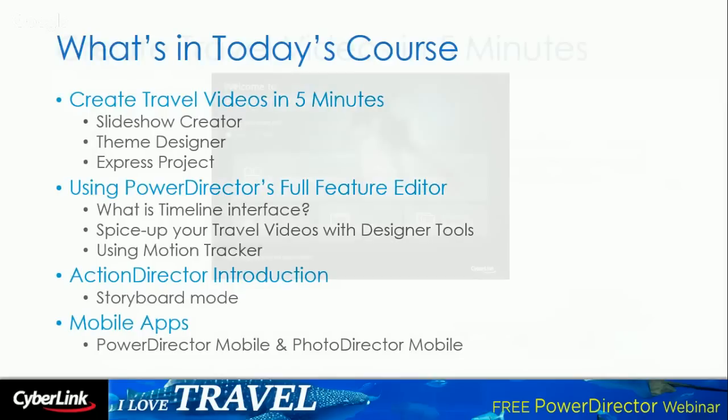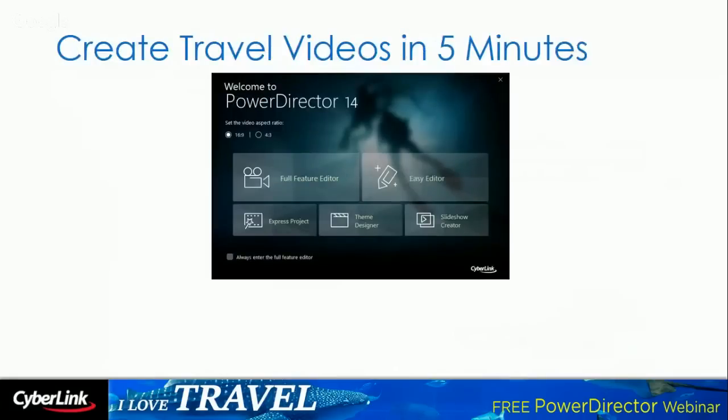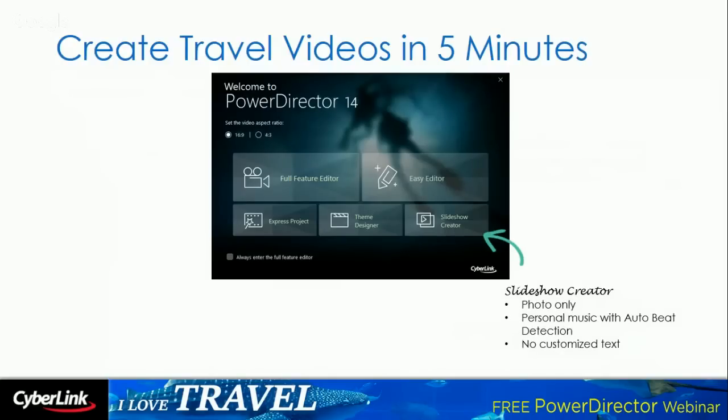So let's start. All right, so upon launching PowerDirector 14, you'll see there are 5 blocks: Full Feature Editor, Easy Editor, Express Project, Theme Designer, Slideshow Creator. So the 3 icons at the bottom are the template-based tools in PowerDirector, which the Slideshow Creator can help you import your photo, and you can create a video slideshow pretty quickly. And we got a very interesting feature called beat detection, which can map the transition of your video slideshows with the music beat. So make a very nice looking video out from your travel photos.